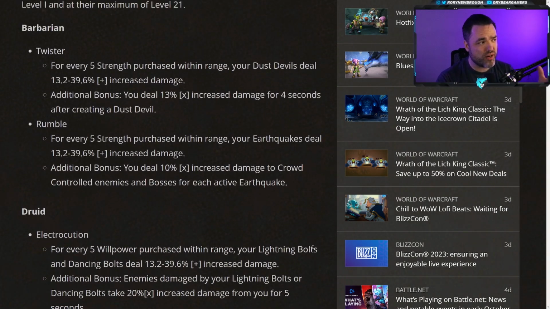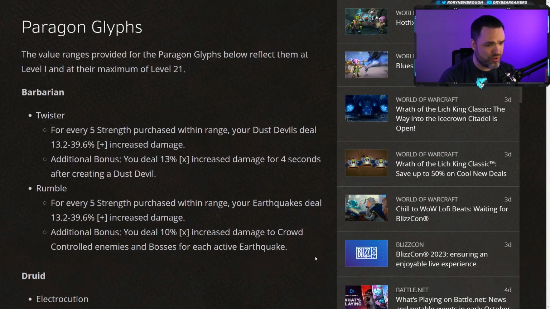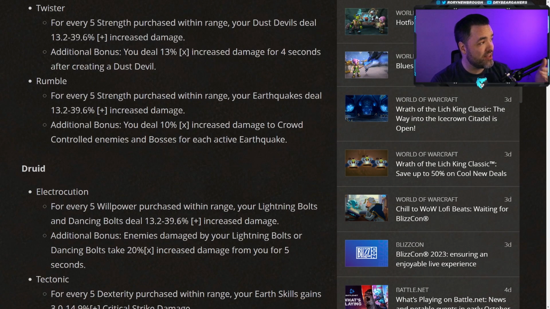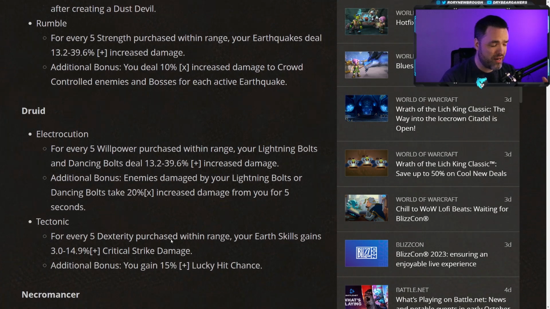You can see they're really trying to focus on adding powers to things that previously just couldn't keep up with the other counterparts in their build set, in their overall comp for that class. And I hope they achieve this, because it seems on paper like it's going to be a nice step forward for everybody. That's what I got for you today on the Paragon Glyphs.